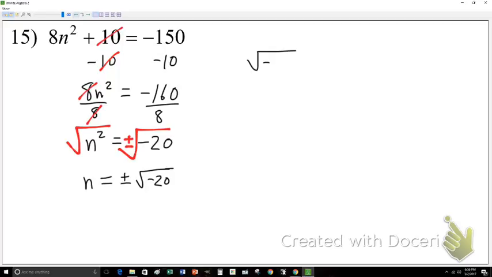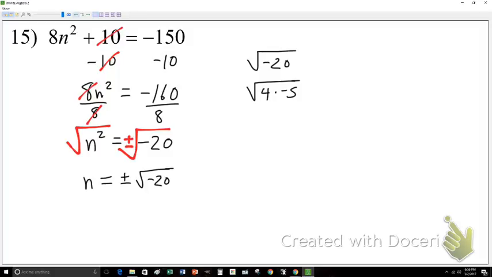We have the square root of negative 20. Remember, we look for perfect squares we can factor out. And the reason being is when we take the square root, we'll end up with whole numbers. So we can factor out a 4. That's a perfect square we can factor out. So we have 4 times negative 5 makes up negative 20. Now negative 5 doesn't have any more perfect squares we could actually factor out.